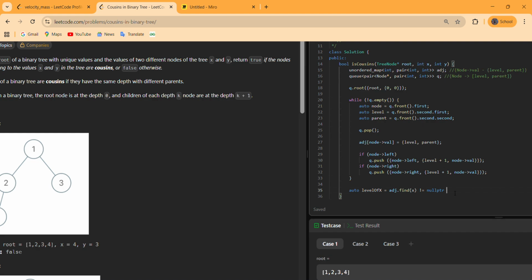If this is not null ptr, that means our x is in our unordered map and the level of that x will be adjacency of x dot second.